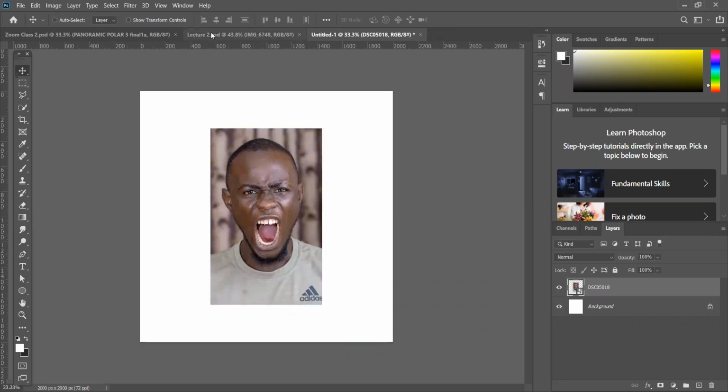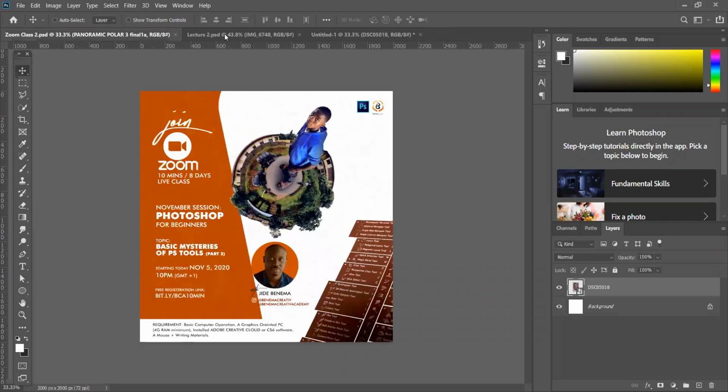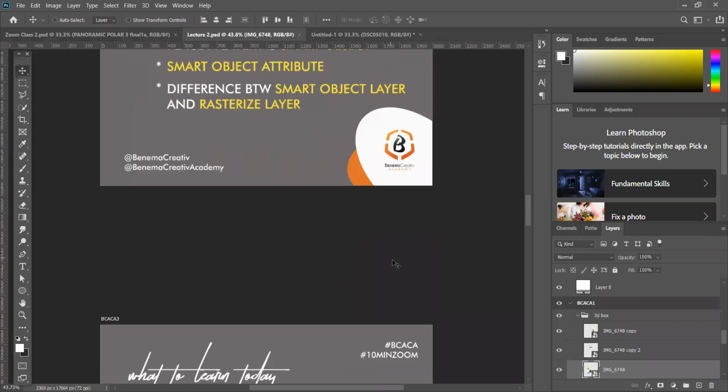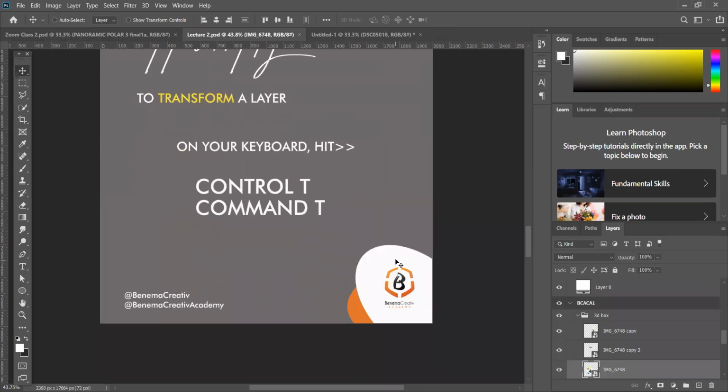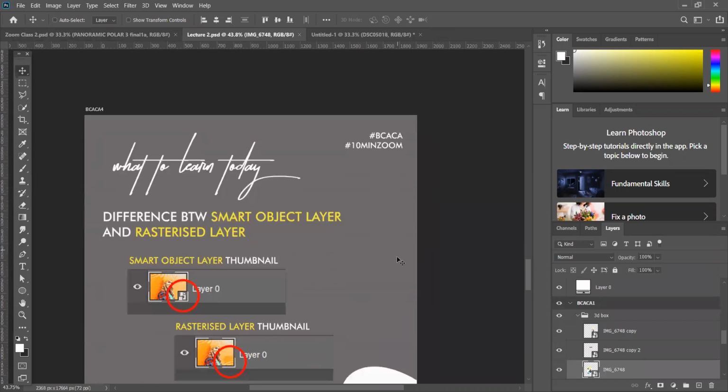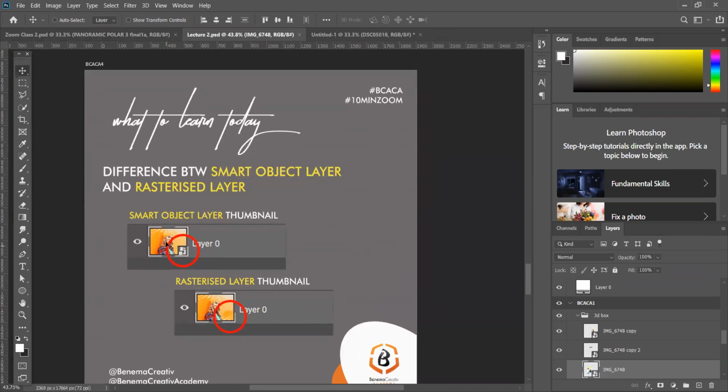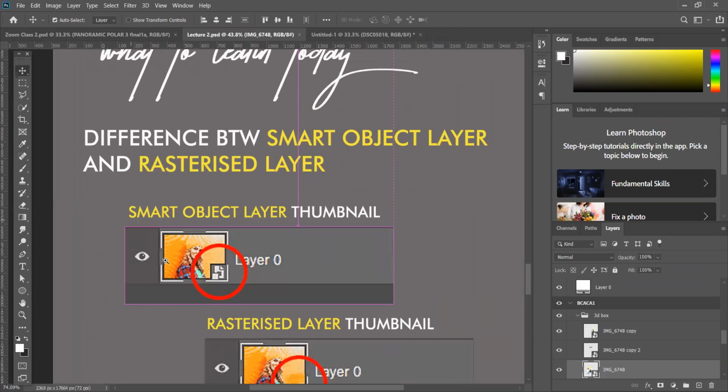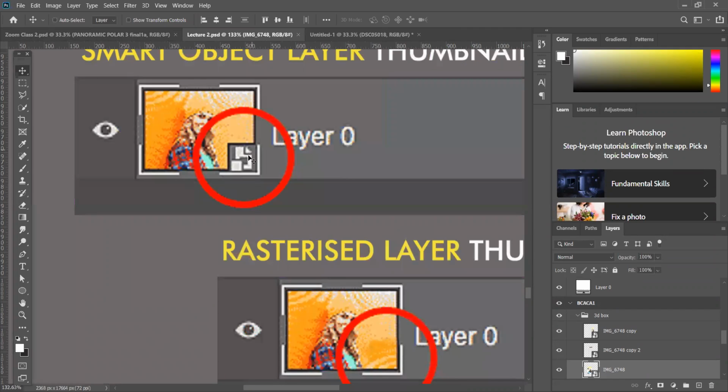Now, the difference between your layers, which is rasterized layer and, um, what is it called? Rasterize and the smart object is this. On the thumbnail of your layer, you will see that we have an icon.